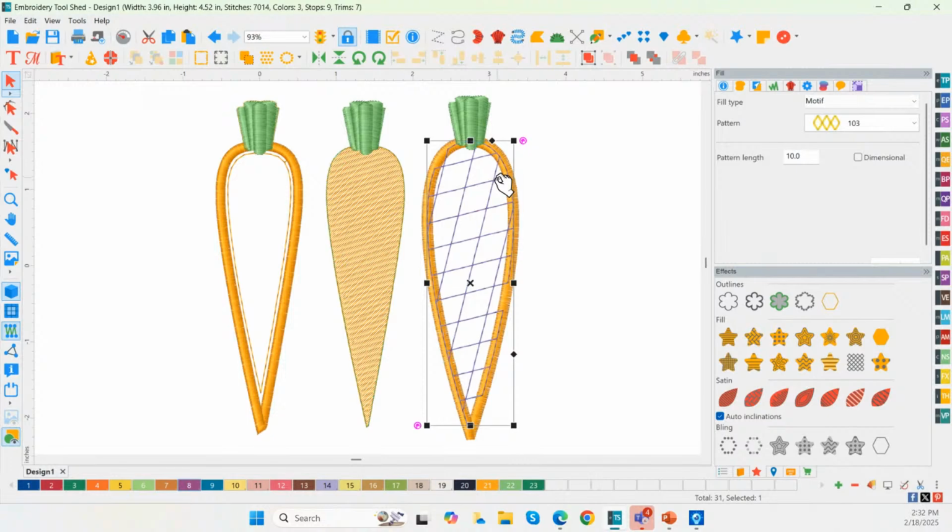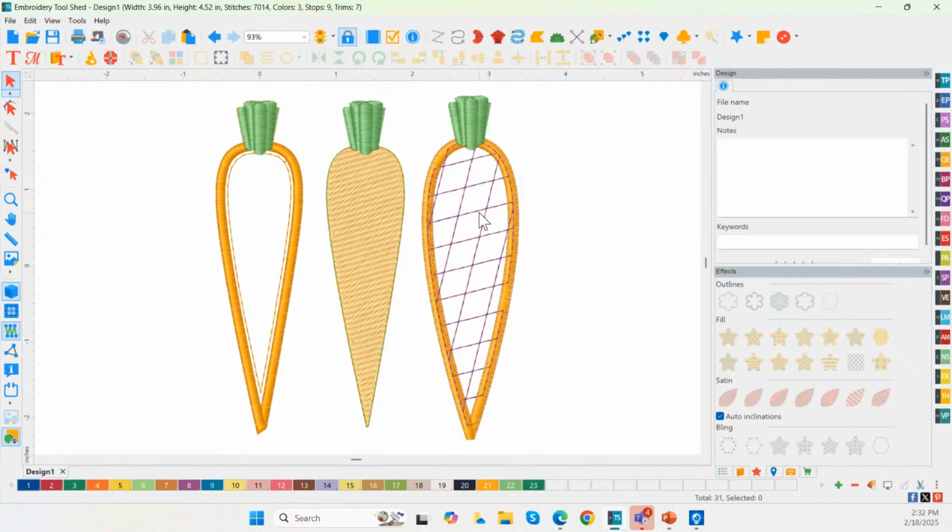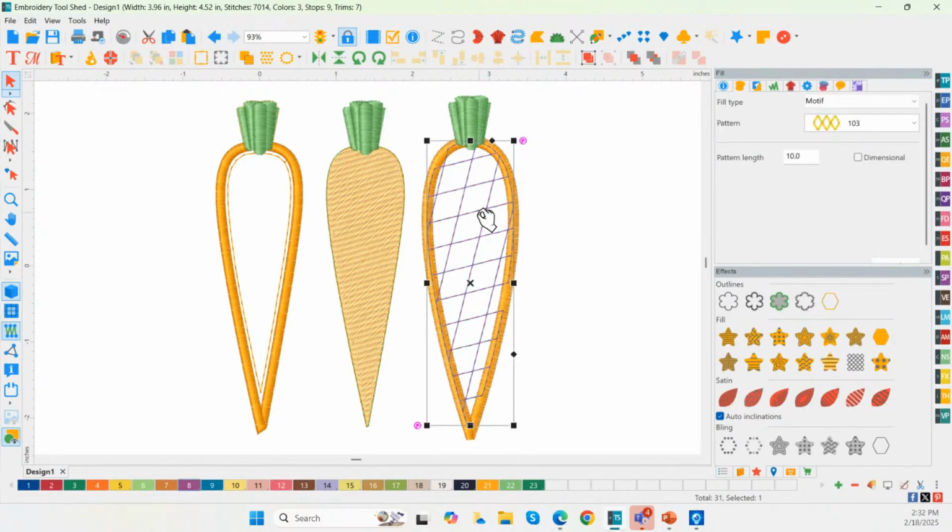Only if you cannot fuse it. If you can fuse it, it's not going to rip out once you fuse it. So these are just tips for different situations if you aren't fusing the HTV.